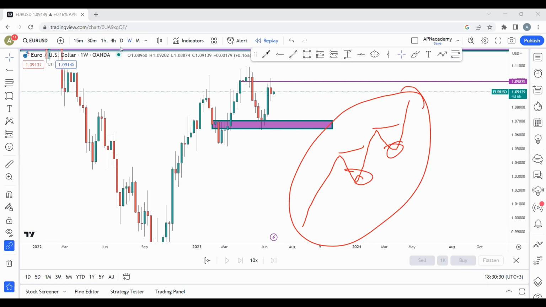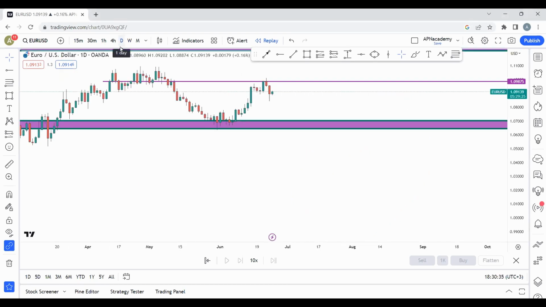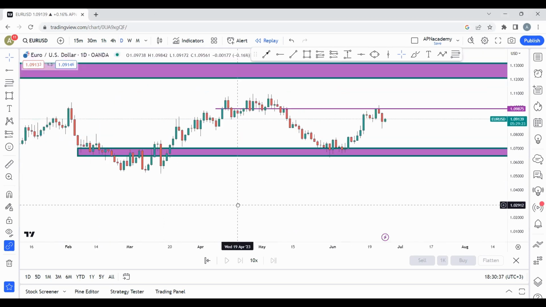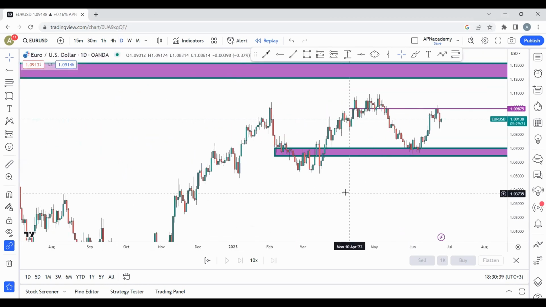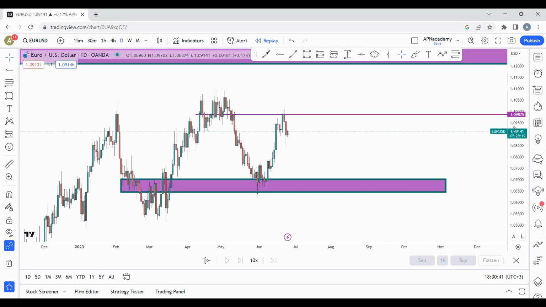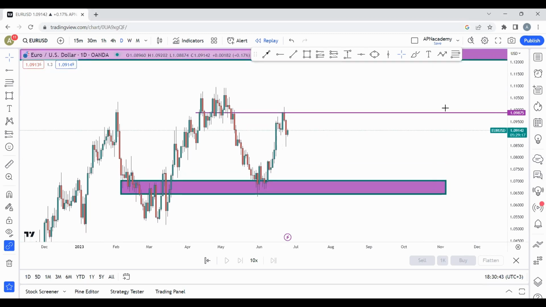Now let's go down to daily. So far, monthly, weekly, and daily are speaking about an uptrend. But of course, we do have minor structures, like I mentioned, that each time frame has its structure it is making. For example, here, the market was making higher high, higher low, higher high, higher low, higher high, higher low, higher high, higher low, then made triple tops, and then started making lower lows.